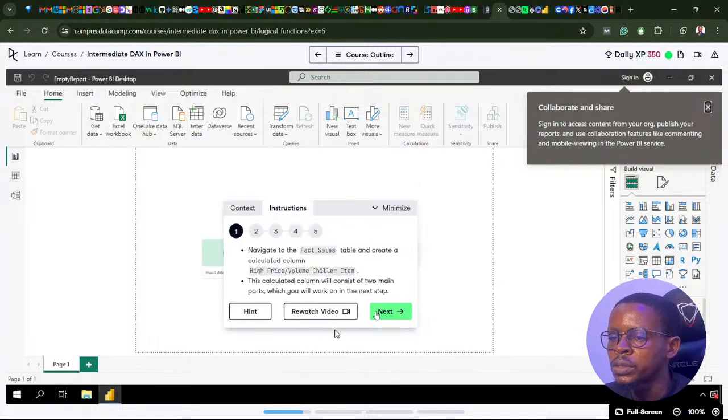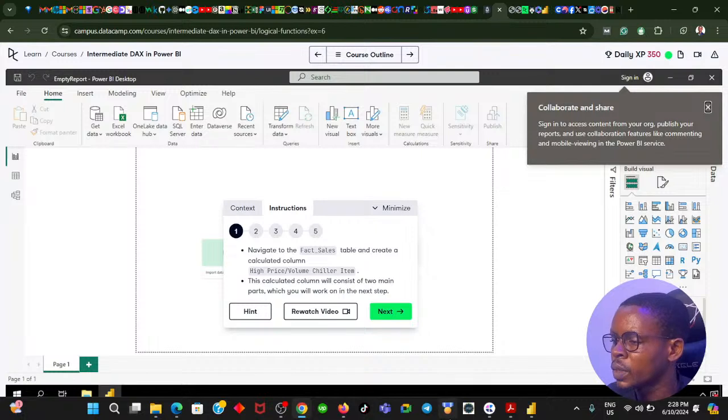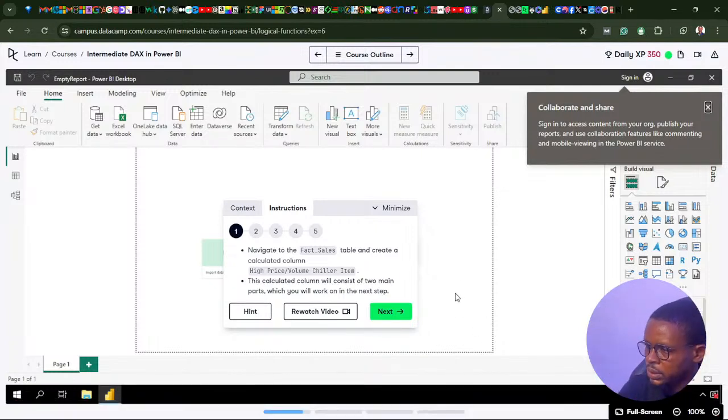When we read the instruction, it says navigate to the fact sales table and create a calculated column, high price volume chiller item. This calculated column will consist of two main parts, which you will work on in the next step. This is probably going to be pretty long. Oh, my gadget is low.